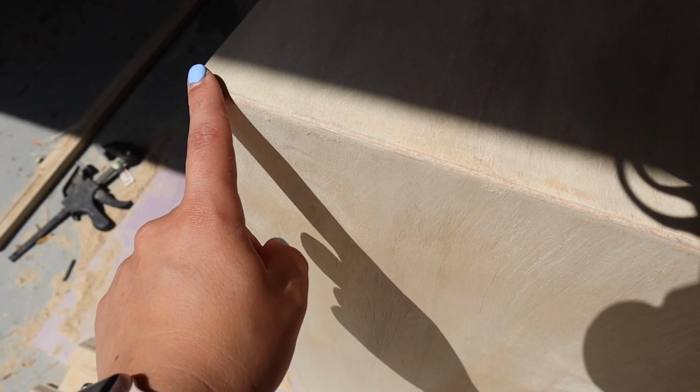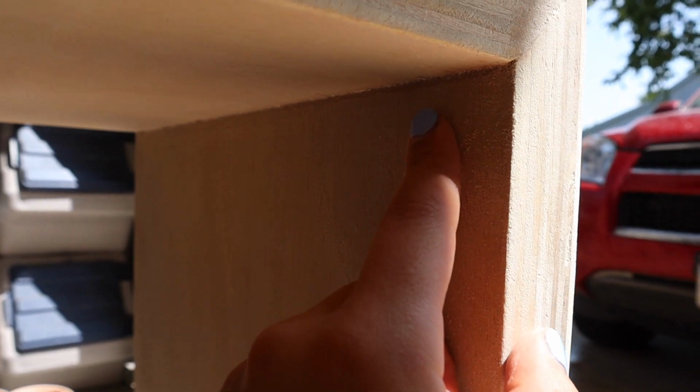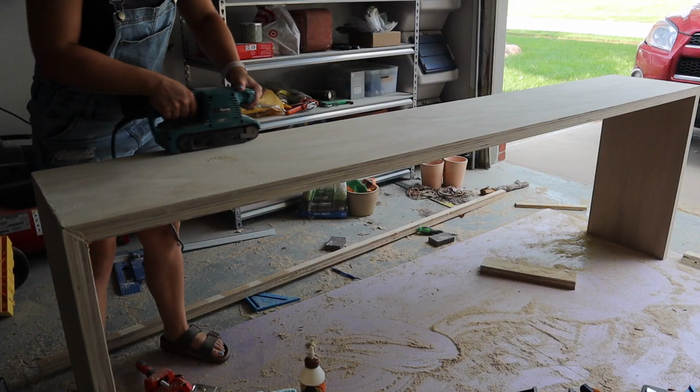Once both legs were on, I wood filled the gaps between the legs and the top. Unfortunately, I still hadn't learned the last lesson at this point, so do as I say and not as I do. Mix the glue and sawdust together first, and the paste will blend in and take the stain amazingly.